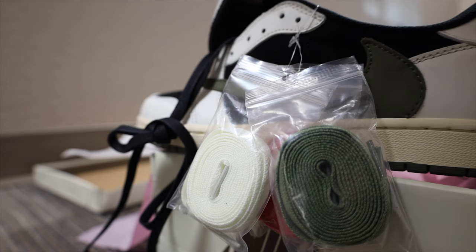I gotta do those olive Travises today. I'm trying to get all the footage that I can. I don't have to get the shots for the Jordan Fours if you guys are cool with the shots I got in the backyard, but I'm gonna try to go get some shots of them real quick and get these Fours done as well. Happy Friday — it's probably not gonna be Friday when you see this, but happy Friday anyway. It feels weird talking to the camera again like I used to do.